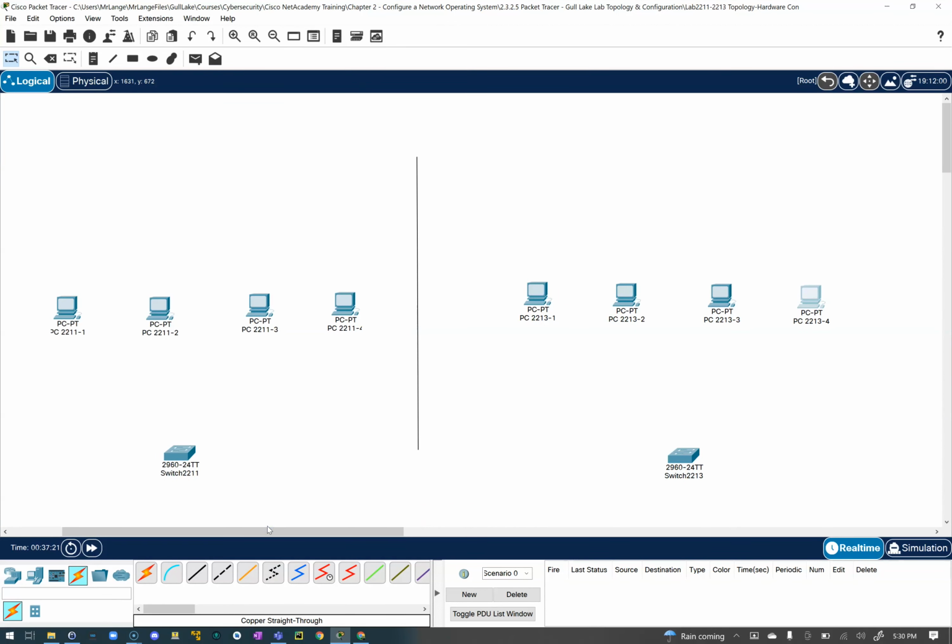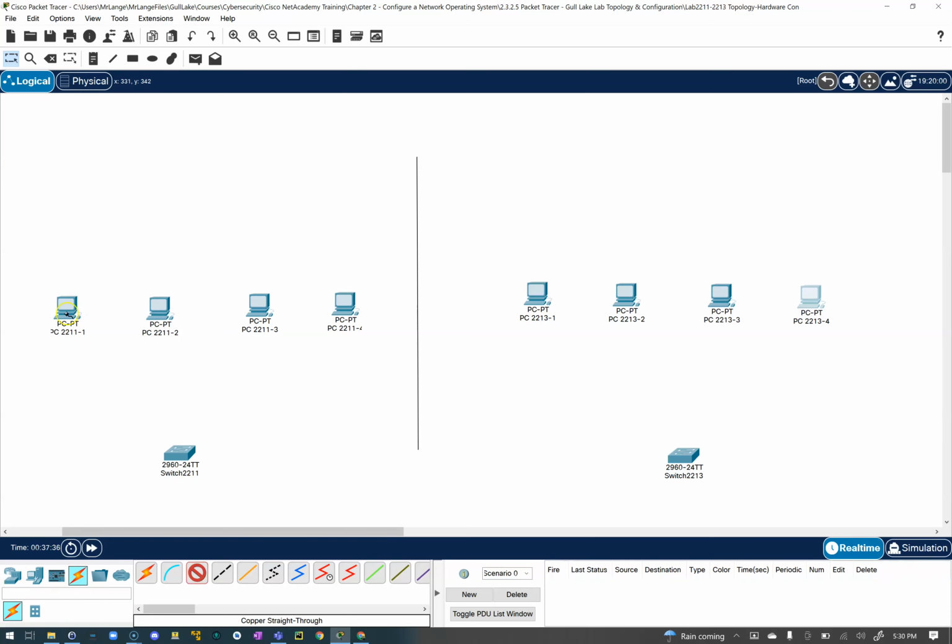I'm going to go ahead and full screen my Packet Tracer here, and we have all of our devices kind of set up now, but we need to be able to communicate with them, so we need some wires to connect them. We don't have any Wi-Fi devices, so we need to go to our cable, and we're going to use a copper straight through.